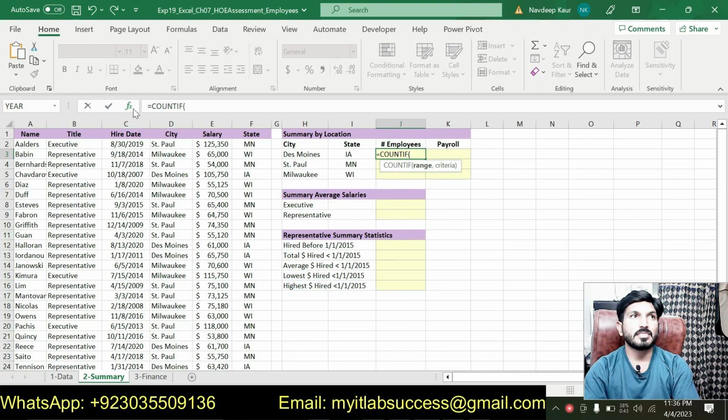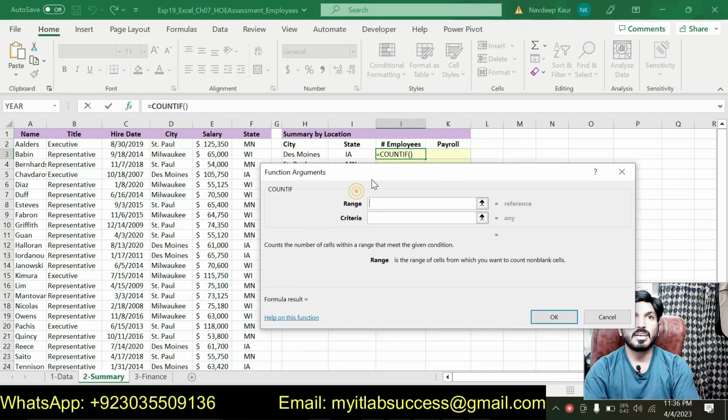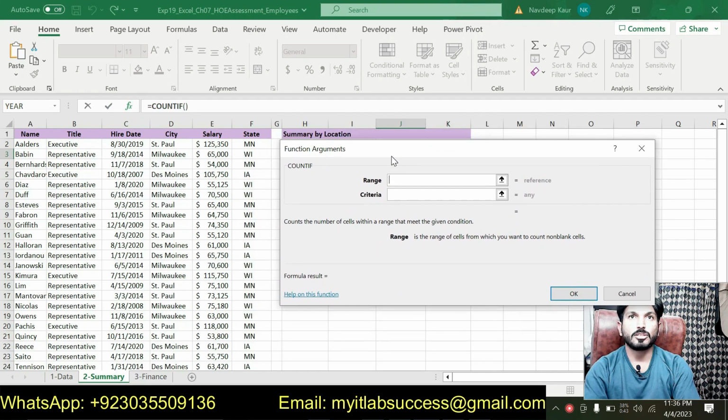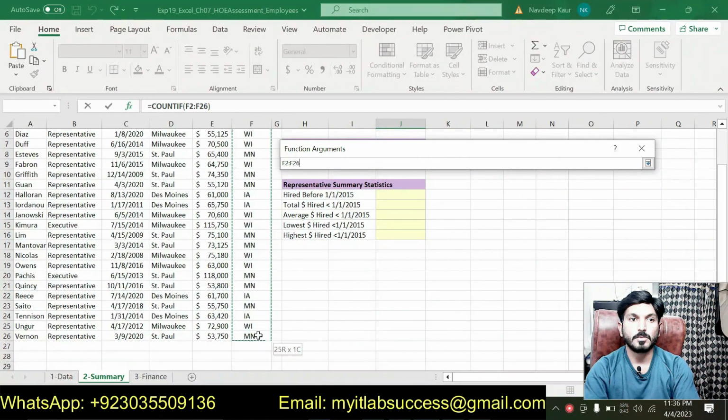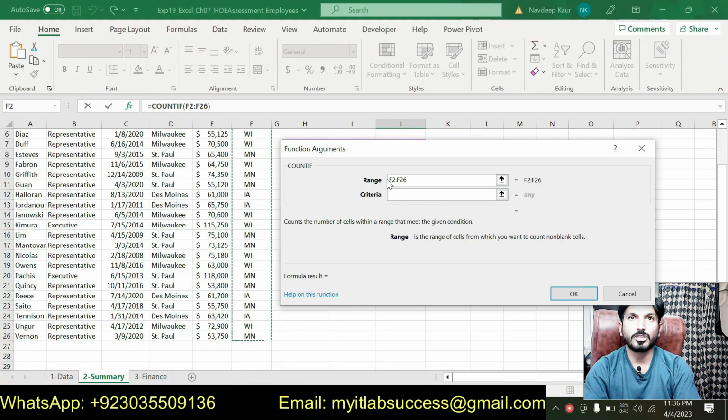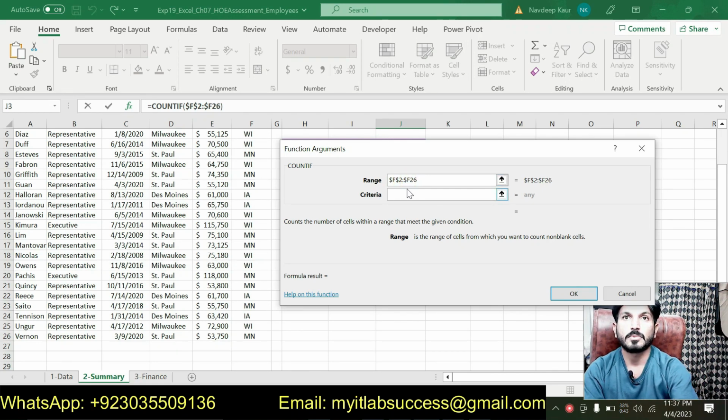Then click on the insert function symbol so that we can put the range. So we are supposed to use the state abbreviation column as the range, that is F column. So we will select our range. So this will be our range, but we are supposed to use the mixed references so that it can use the exact row number and the column number as well.